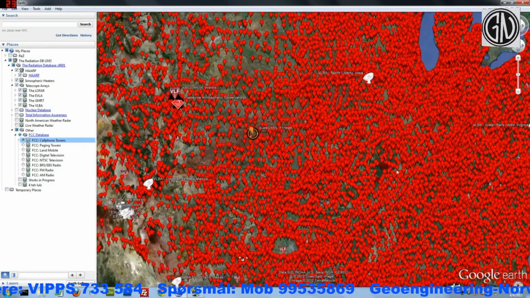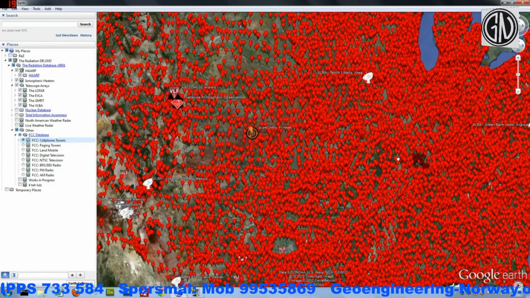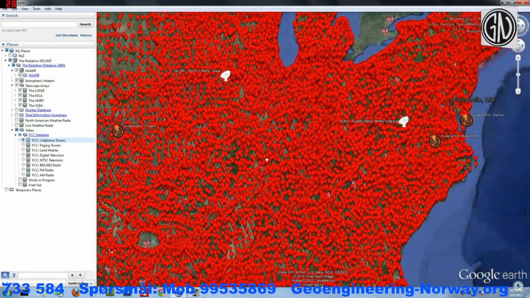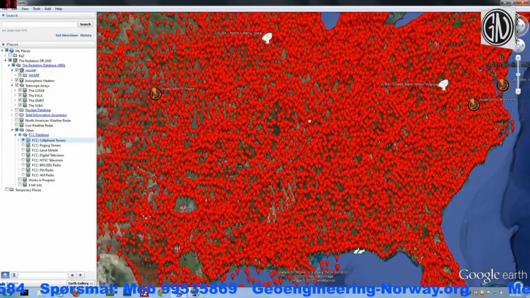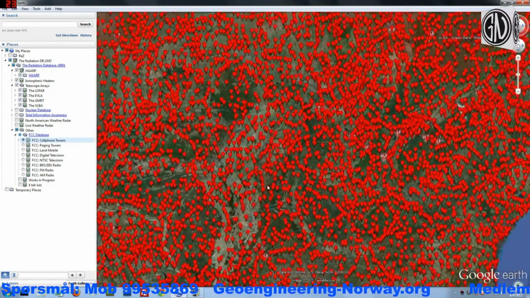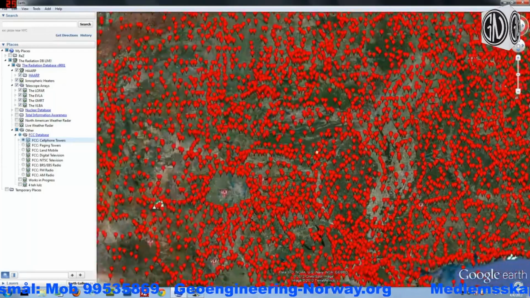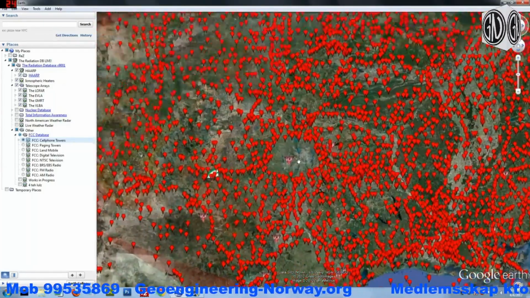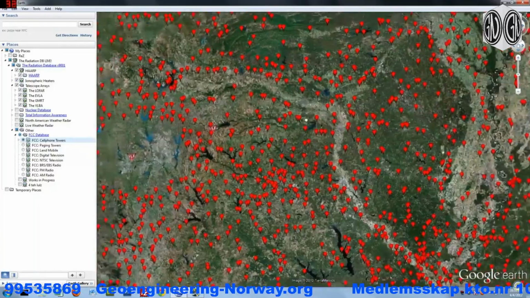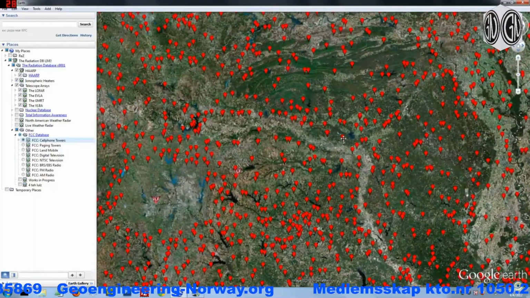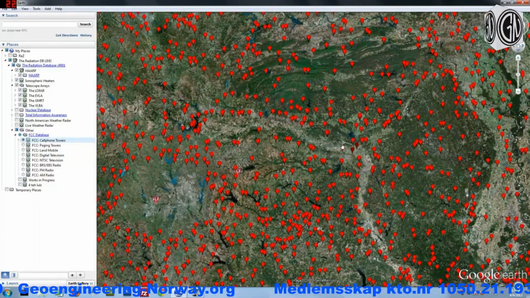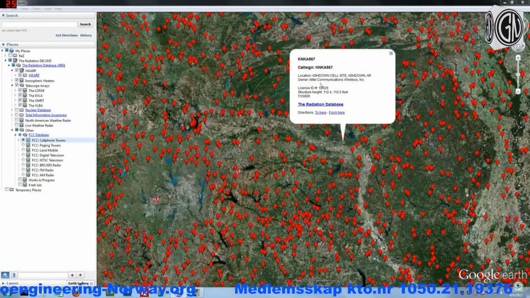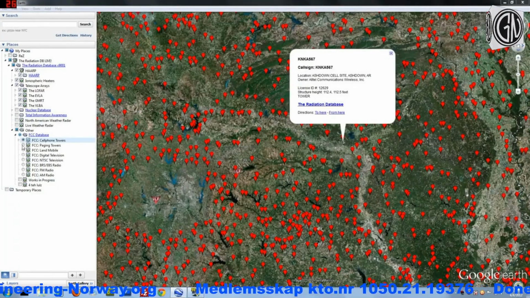Now I'm on an Intel Core i7 PC with a whole lot of RAM and a good video card. I have no idea what this may do to other PCs, but I can assure you that it's slowing mine down. Each one of these has tons of detail in it.